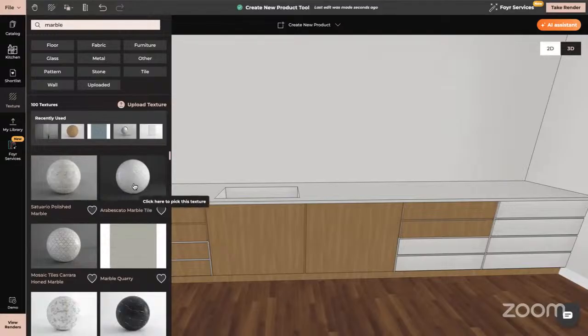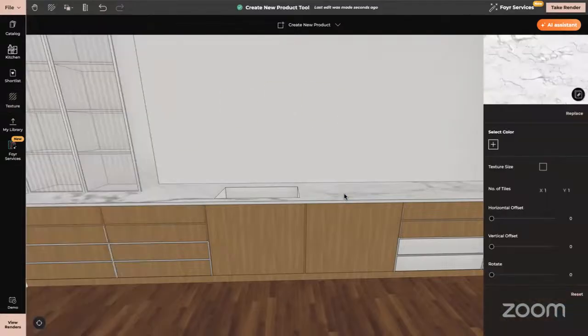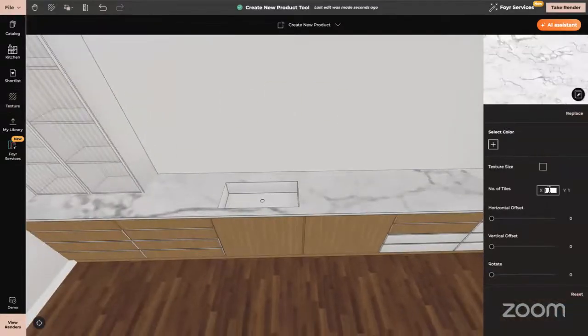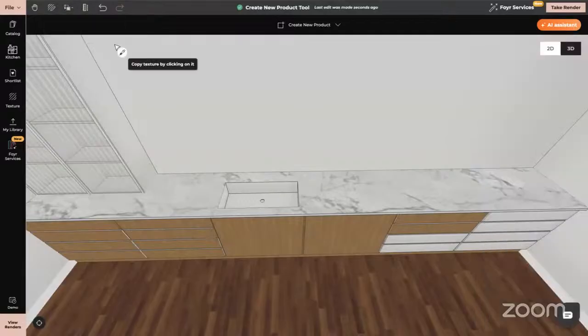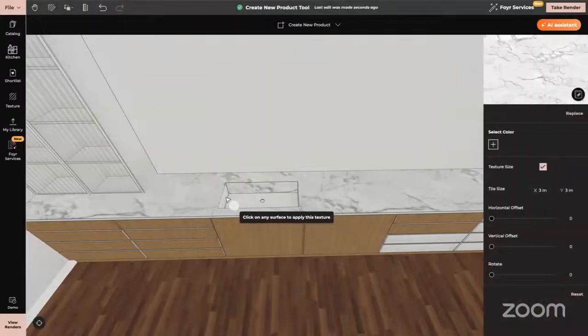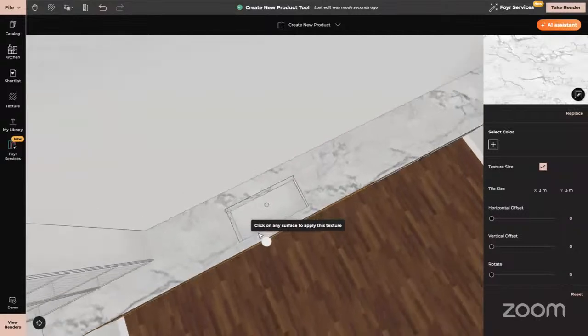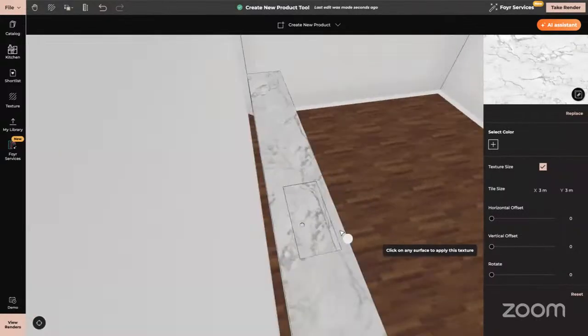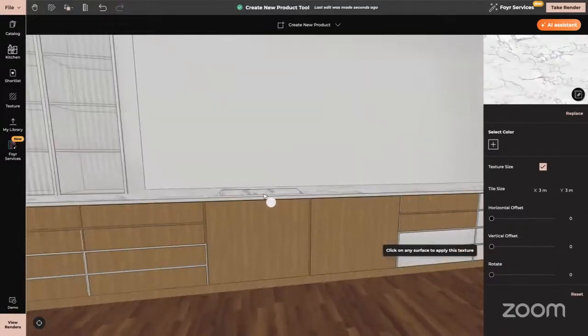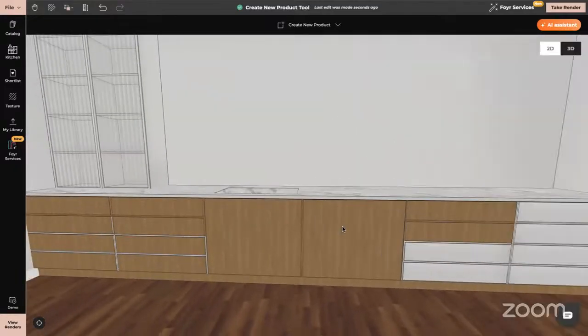When we drop a texture and edit it, then use the texture size, and now we can move it to the sink, for example. If we don't do it, then the texture will look different on the smaller or larger areas.